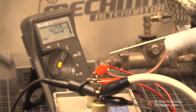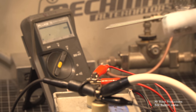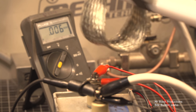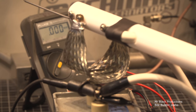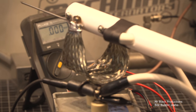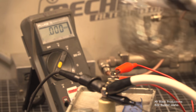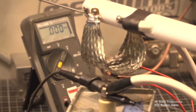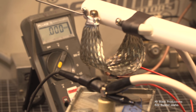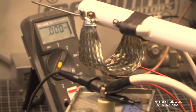In we go. That should scare the crap out of you. It scares the crap out of me. Do you get why the ground strap's on there now? Because it's harder than hell to carry this and then hold that in place. Initial shock, then sit there and hold it shorted. And we hold it shorted, that way any free roaming electrons that are still in that cap can fully be dissipated. That way there's nothing left.